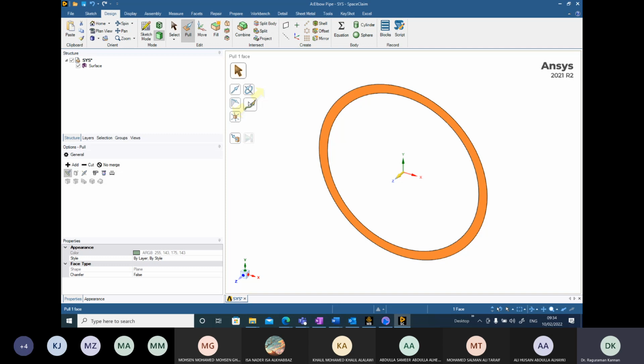Okay. So to use the sweep option, I need to first come out with a trajectory along which I want to extrude this particular cross section. So how do I do that? Right now I should exit out of the pull option here. So I select the select button, select cursor here. So I'm out of the pull option here. The next thing I want to do is I want to draw a trajectory. So in which axis I want to draw the trajectory? The trajectory will be drawn on ZX plane.